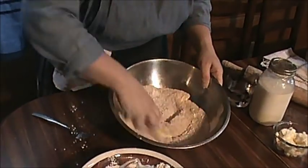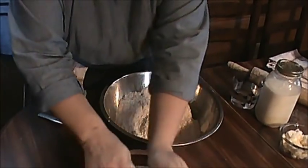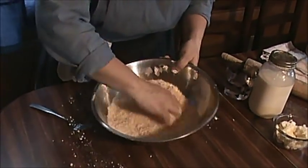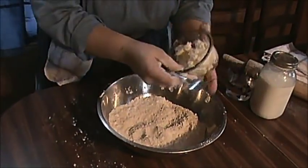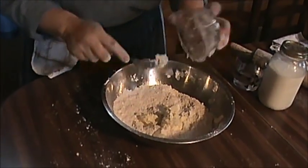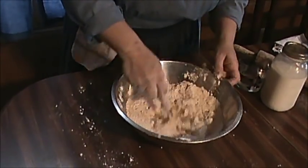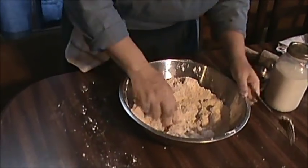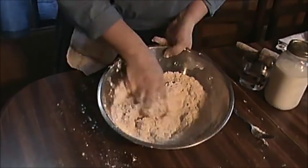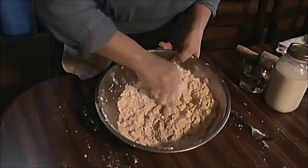I'll mix that together a little bit, feel it out, and see if I want a little extra flour in it — and I do. Let's get our butter in here. My homemade butter that's been cold and I chopped it up. Cold ingredients make good biscuits, as I've always said. Since it's cold, you're going to have to kind of blend it with your fingers. Like a pie crust — good and cold ingredients make a nice soft, fluffy, flaky biscuit.